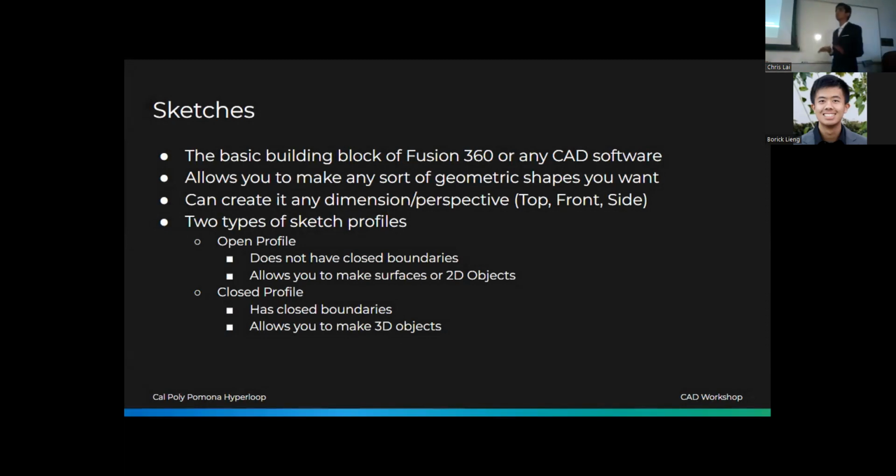Most of the software we'll be using today is sketch-based. Blender is not sketch-based, but SolidWorks, Fusion 360, Onshape, and all those others are, where you create a 2D sketch of what you want on a plane, and then bring that sketch out into 3D. You first start with any perspective or piece from the origin, and then go out from there. There are open profiles and closed profiles. Open is, say, one line, an open polygon. A closed profile is a closed polygon, where you have a thickness and everything else is defined.